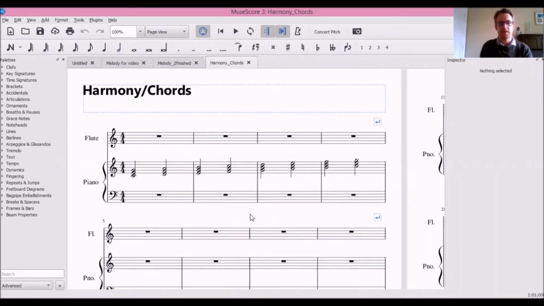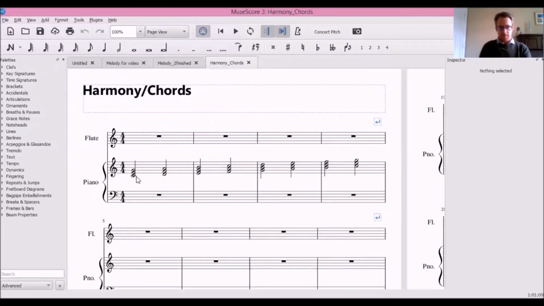Now we're still in C major, no sharps and flats, but I've made a score this time using the piano and flute to play the melody. So here are all the chords in the key of C major. Now a chord obviously is just a combination of notes. It could be any combination of notes together, but we talk about chords in music generally as being built up of triads.